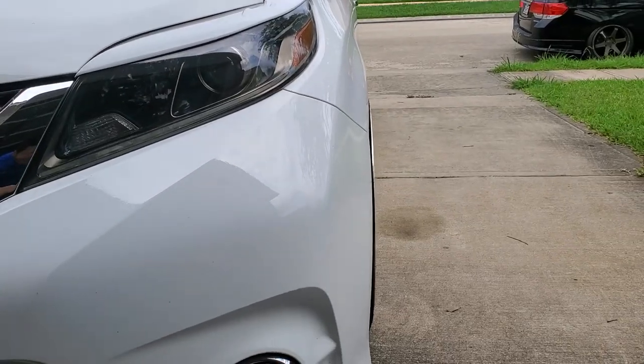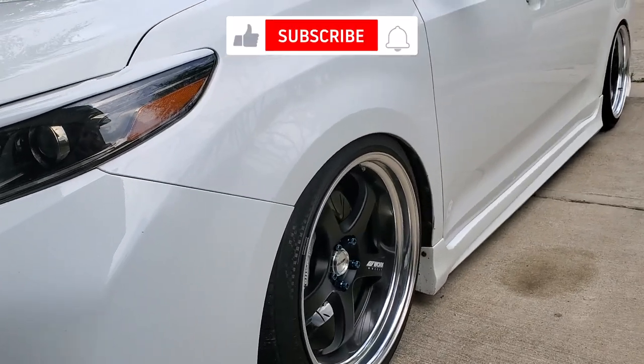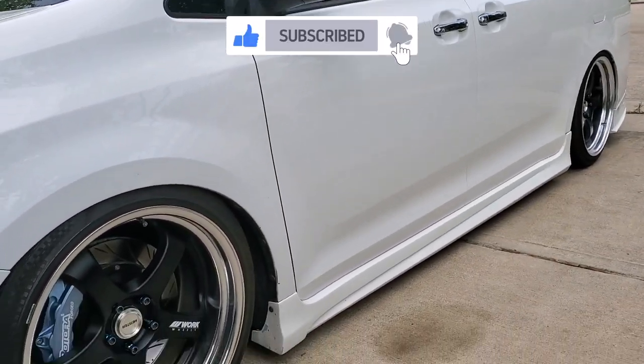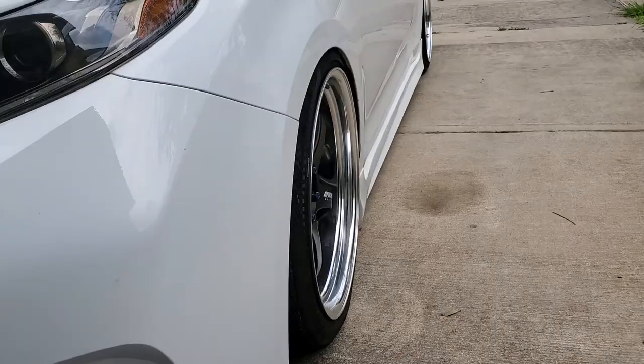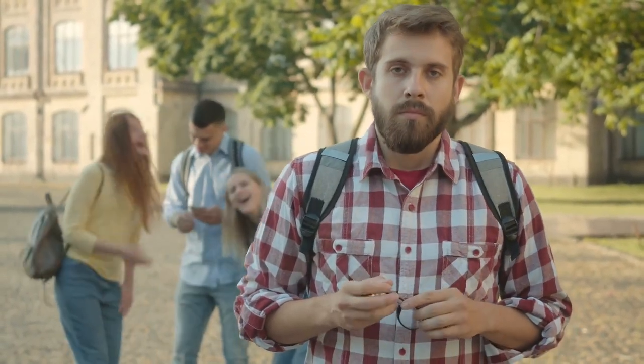Here it is from the front view aired out all the way. As you can see, that plus 20 offset giving it the perfect fitment in my opinion of where it locates itself with the fenders. And on tires — I am maybe a little bit embarrassed to say, and internet don't bash me for running good wheels and cheap tires.